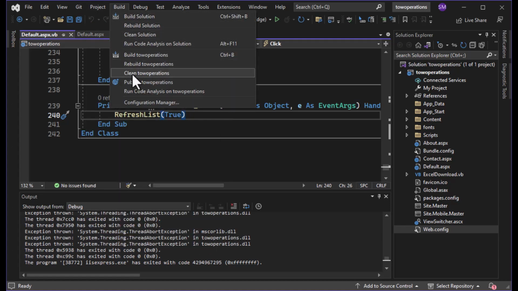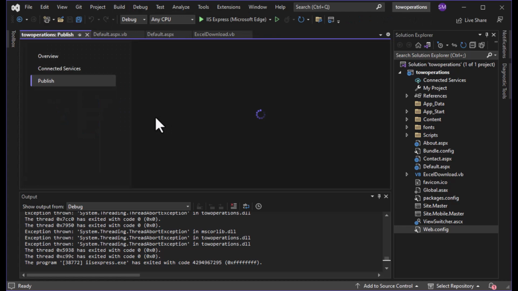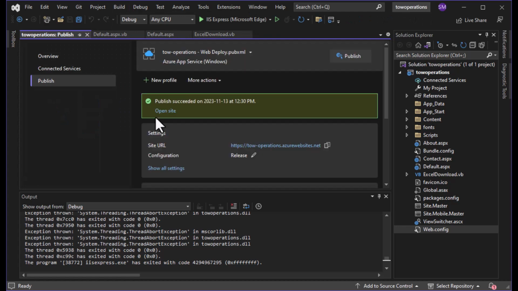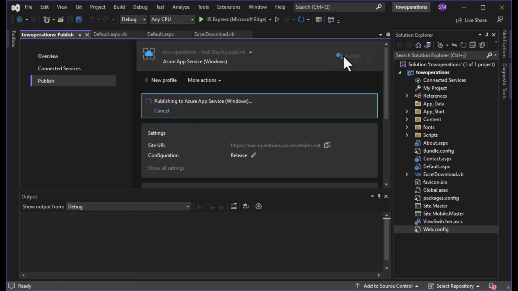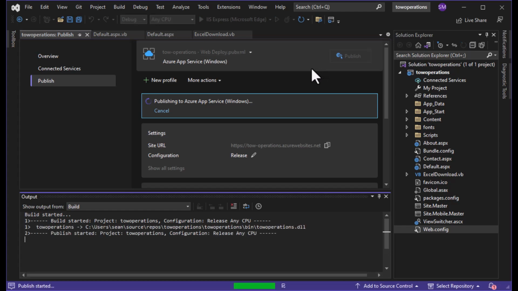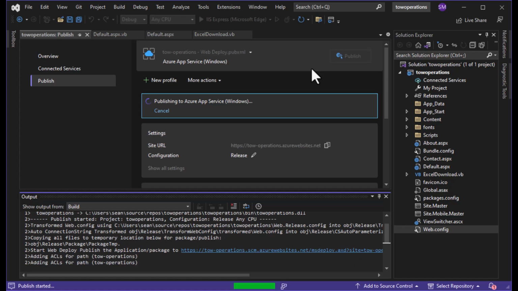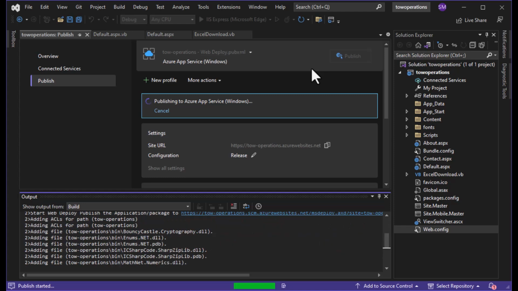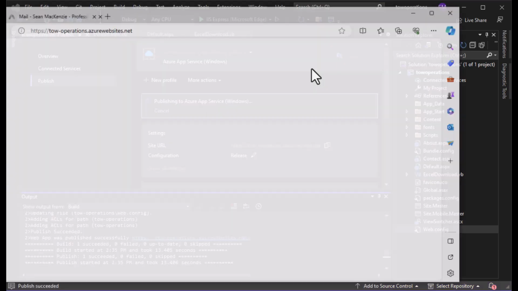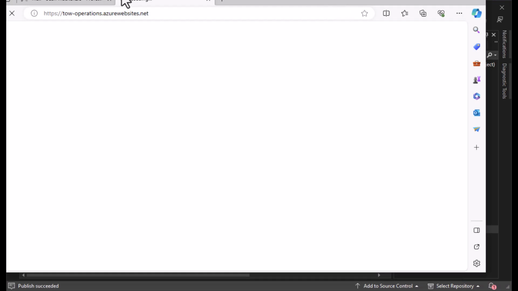So now what we can do is we can close the window and we can go to build and publish, because we're going to publish this out into the internet, into app services on Azure. We've already got our web deploy profile ready, so we can just hit publish. And we wait for that to publish out into app services. So we don't need to manage servers or anything. This is all out in the cloud, which is really great. And we can see what happens.